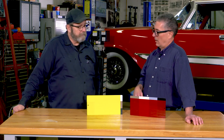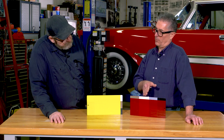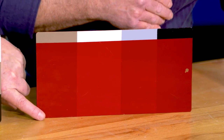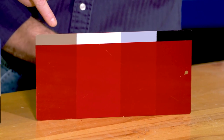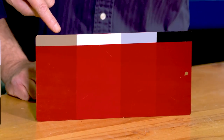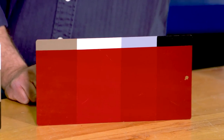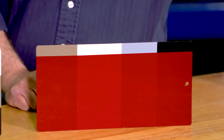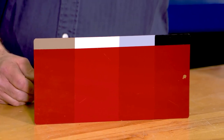So here are a couple of panels. The red one has four coats of red over white, black, and tan sections. You have the same amount of red across the whole panel. The only difference is the undercoat — tan, white, gray, and black. Those are just the undercoats. It could be your sealer, or a ground coat where you had leftover paint you wanted to use up. But that will change your color.